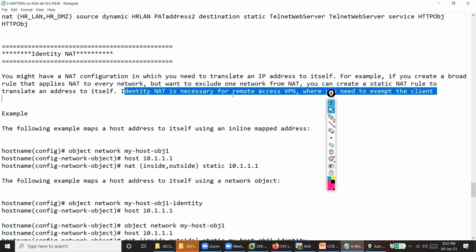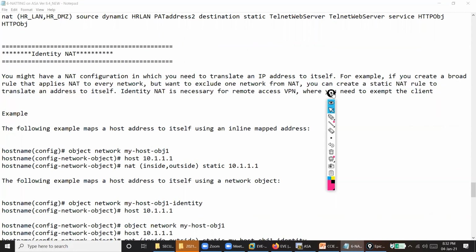Identity NAT is necessary for remote access VPNs, I told you, because here we want to exempt the clients which are coming from outside, because remote VPN is nothing but our own LAN users going out on an official trip or on a vacation, and they want to remain connected with the company.